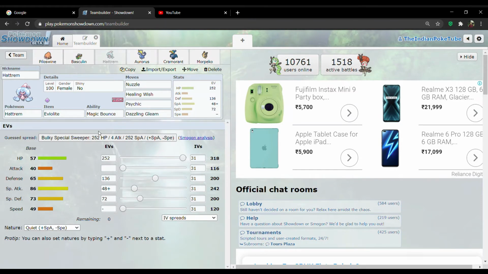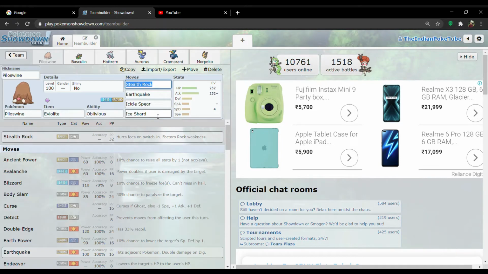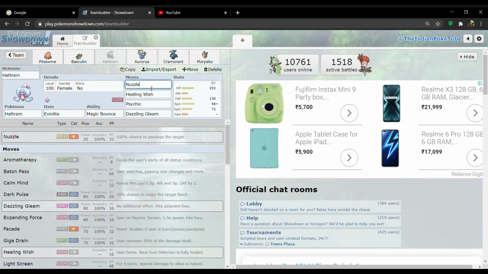Yeah, so let's do this. Welcome to my ZU team here, and I like to call it the Meteor Beam Aurorus team. This is a really fun team that just has a lot of fun. There's no real strategy except the fact that we have Hattrem with Magic Bounce. So if it's a stall team with like Ferroseed and all, we have a really good switch into that. We can click Nuzzle to paralyze any threats that he might switch out into, and we have a nice Psychic plus Dazzling Gleam and a really nice support move in Healing Wish, which can come in clutch.